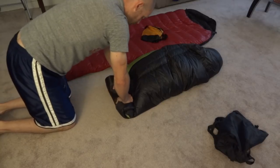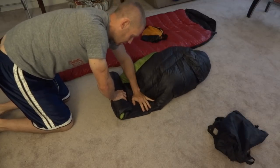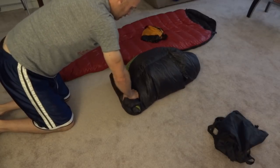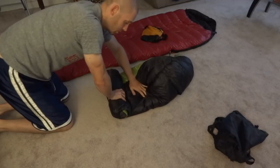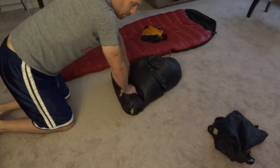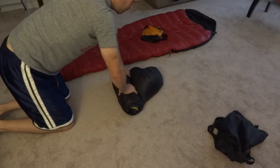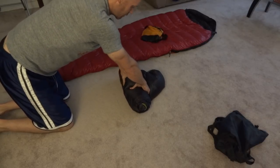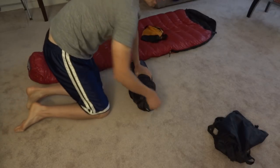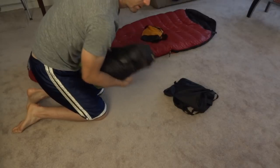As anybody into backpacking or camping will tell you, a good high-quality down bag is going to be light. And it's basically an investment — if you care for it, you can have it for decades, 20 to 30 years. It just doesn't go bad. The loft is really what we're talking about here. If you take care of it, don't let it get wet, and when you do launder it, do it per the manufacturer's specifications — the loft, which is what's keeping you warm, will continue to expand over the years much as it did when it was new.